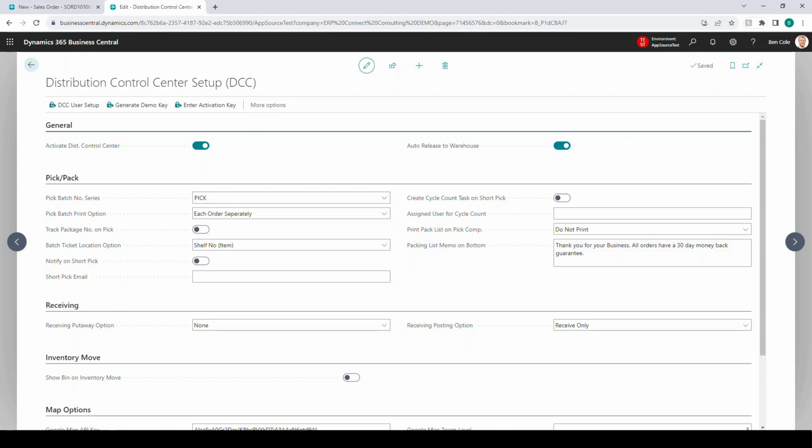So with that, we are going to actually jump into the user walkthrough. Everything on this walkthrough is going to focus around the sales order, the picking, the packing, and the shipping. We will have additional videos that dive deeper into some of the purchasing things and the other day-to-day inventory moves and cycle counts. So with that, we will jump over to our sales order.